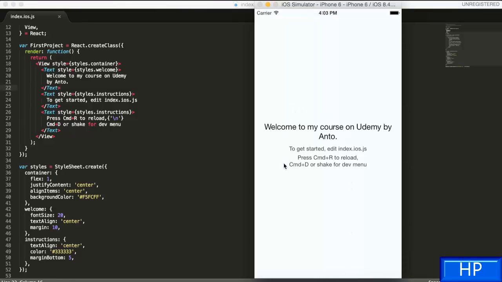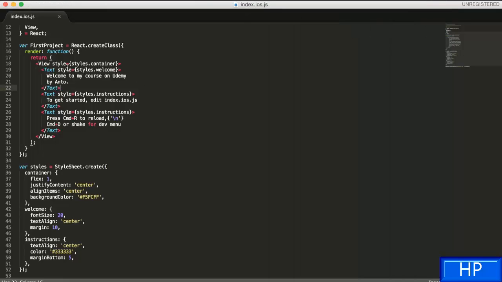Okay, so you can see now, if you compare the render method with the resulting UI view, you can directly map every line in the render method. What I mean by that is, as I was saying, React Native has created a View component, which is a parent component for all the views in React Native, and it also created 3 child Text components.